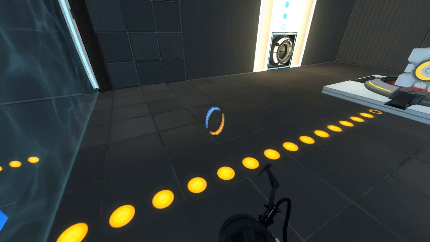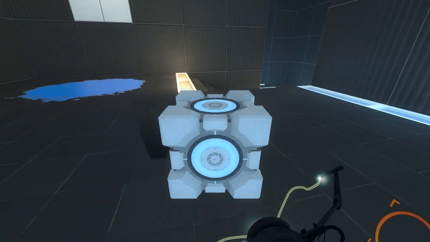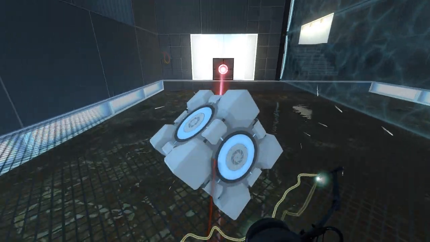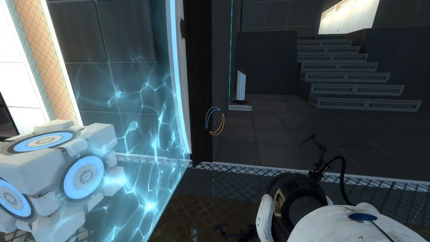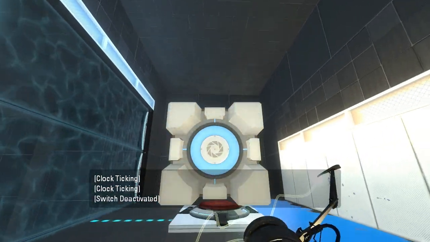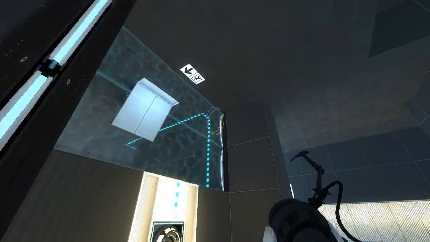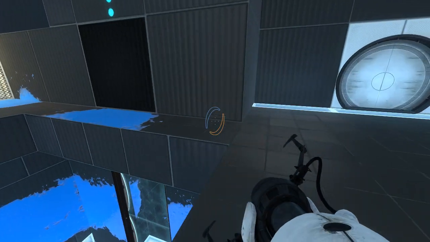Yeah. Let's not. How about we don't? Can we not? I think there's a way for us to not. Put that down. Actually, closer, please. No, because there's no portal surfaces in here that I can use. I think I have royally screwed myself.